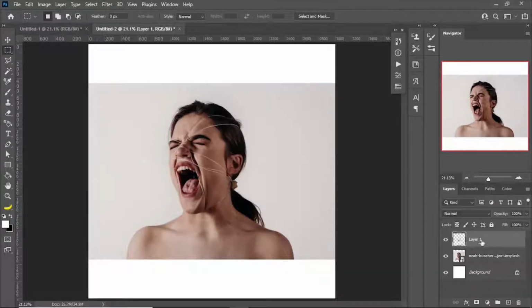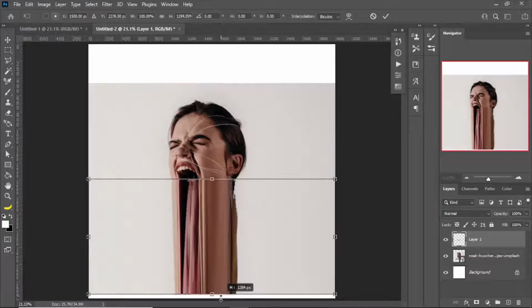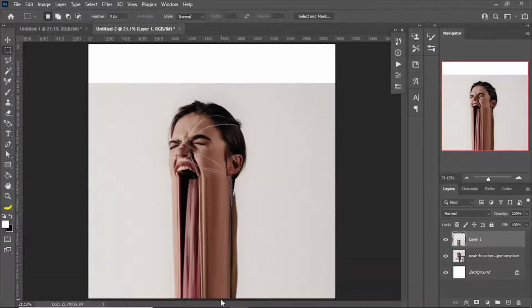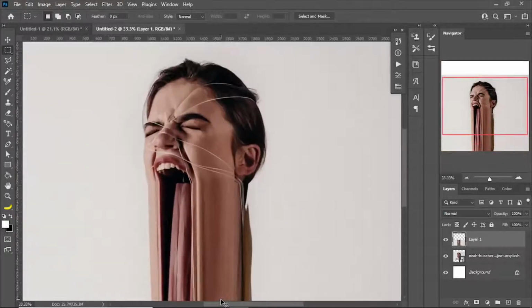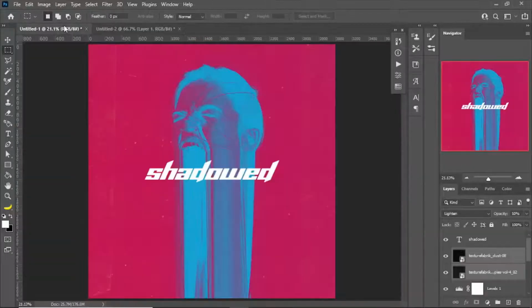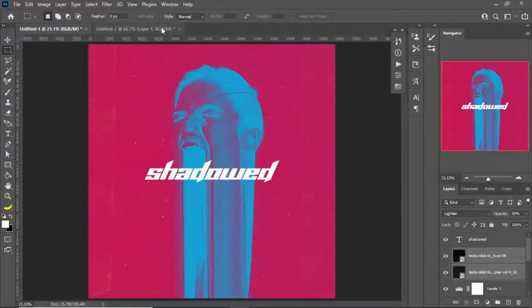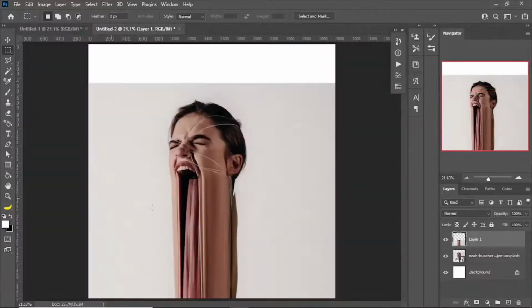On our duplicate segment, on this layer here, we're going to press Ctrl T or Command T to transform it, and then we just want to drag it down, just like that. And there we go. If you look a little closely, you will see there's a real stretching effect going on. That's not quite as prominent on the main image once we're finished with all the color distortions. But yeah, so we've got our stretched face.